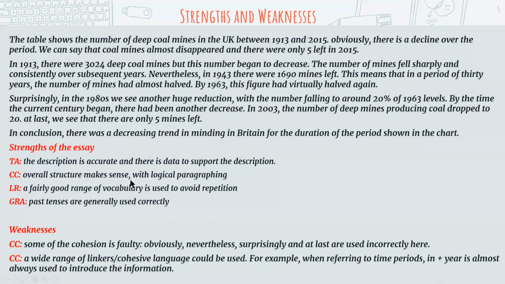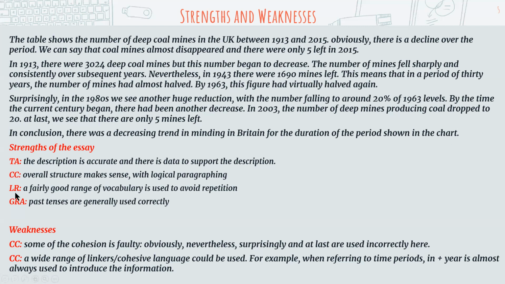So now there are some good points about this report and some weaknesses. Regarding the good points, the strengths of the essay, task achievement is good. The description is accurate and there is data to support the description. So task achievement, it's good. About coherence and cohesion, overall structure makes sense with logical paragraphing. You started with the introduction, then one paragraph, the second paragraph, and conclusion. The ideas follow smoothly, so it's fine.